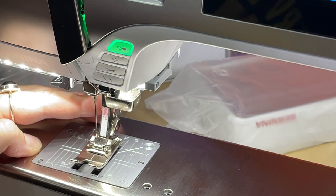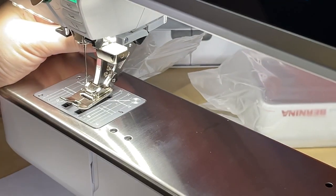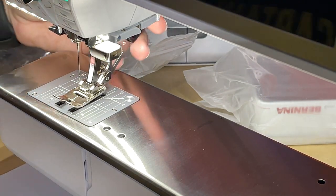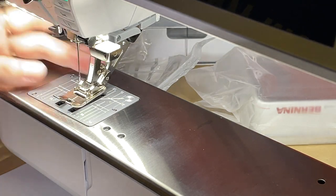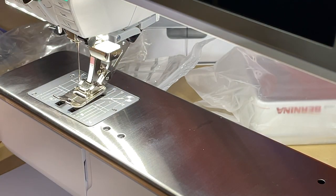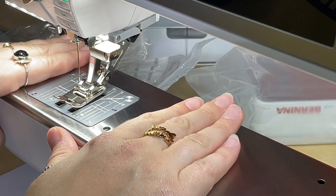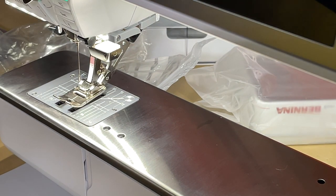So if you can kind of see this little guy back here? He's kind of like an extra arm that's gonna help me feed fabric through. It's called a dual feed. So instead of relying on a big chunky walking foot, we can activate this guy and he can help pull fabric through the machine, and it is already in the machine. That is exciting. I am going to play with it a lot more later, so we'll learn more about it, but that's just kind of what it is right now. So let's get back to figuring other things out. Let's go back to the screen.